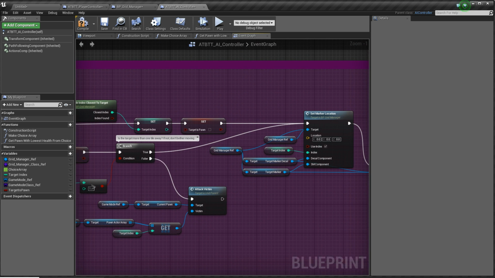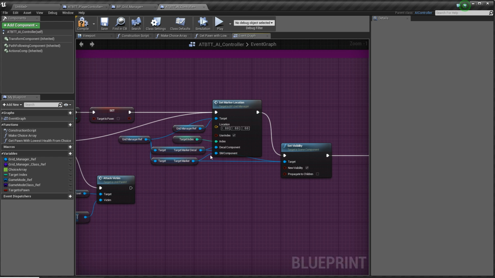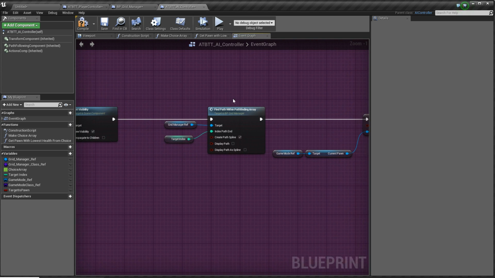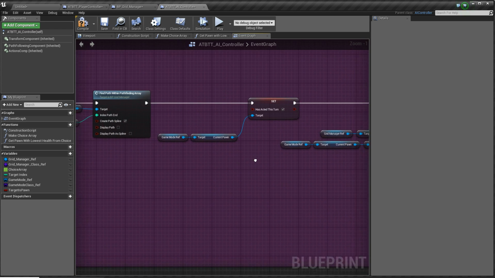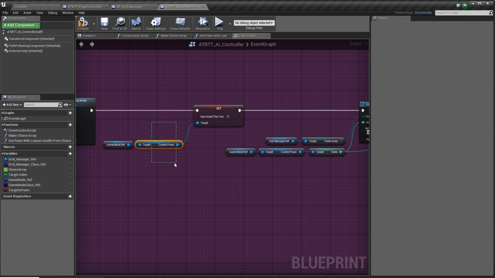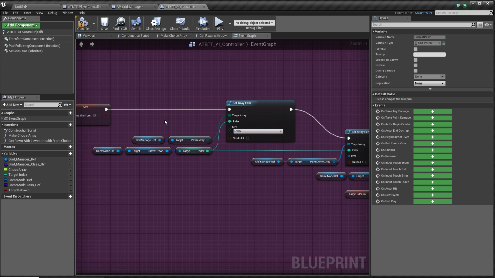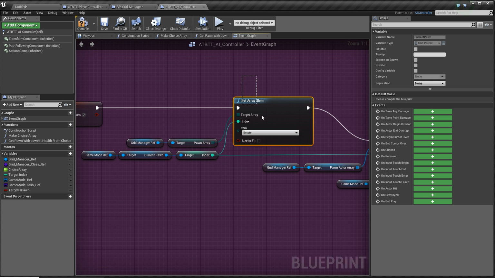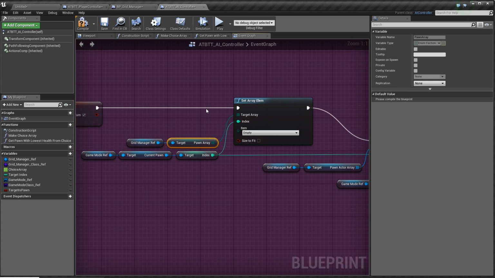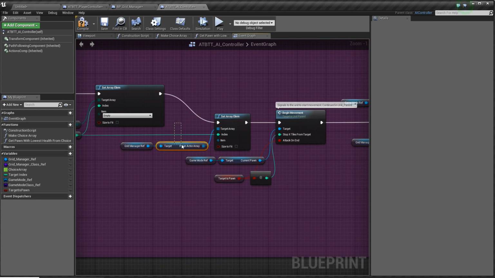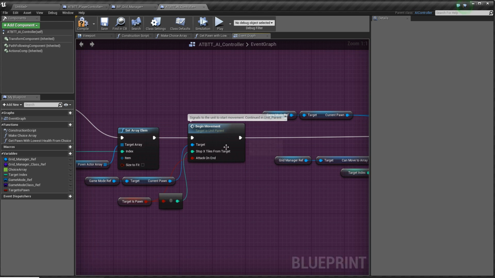But if the target is more than one tile away, then we set the target marker to the location of our target. We set visibility of the target marker. We find the path within the pathfinding array within the two tiles, just like before. In the player controller, we set has acted this turn to true for this current pawn, and we set the array elements of the pawn array of the index we are leaving to empty, just like in the player controller as well. And the same thing with the pawn actor array. We remove the current pawn from the pawn actor array, and then we begin its movement, which is called inside unit parent.